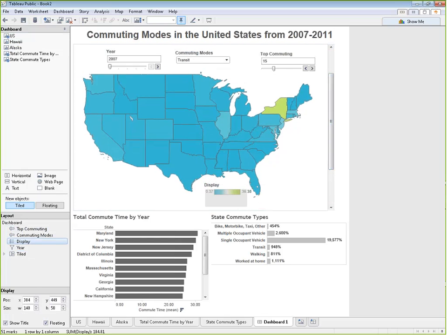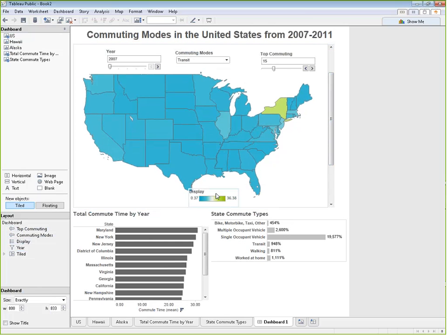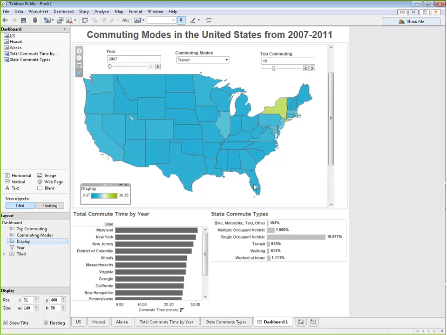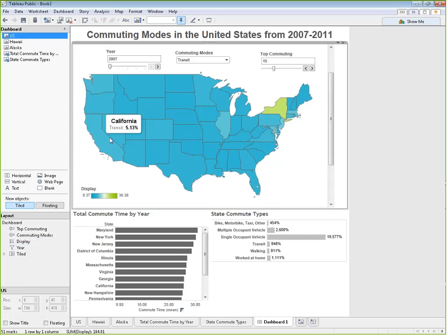So as you can see here, we have this awesome map, and we have some different controls. But what we really want to be able to do is have someone interact with it and have it be really, really interactive, obviously.